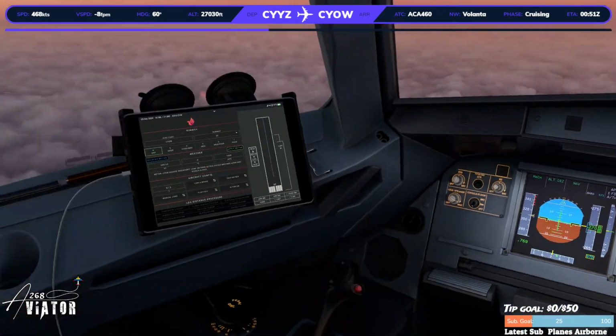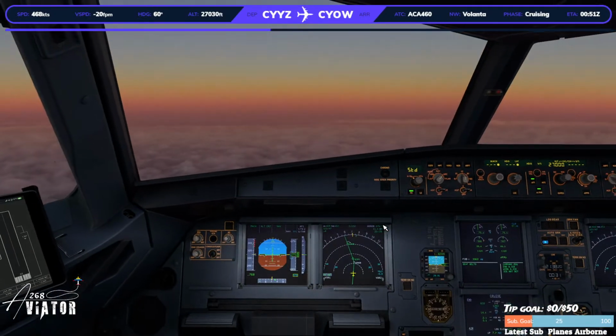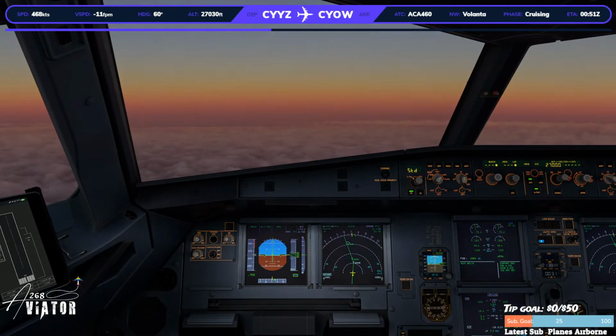PMDG comes out tomorrow, guys, with the 777 freighter, and of course you're going to get that once it comes out, and that's going to give us a couple more routes that we can fly. Not going to be the normal commercial flying that we see here. Those flights normally go into airports that are kind of not seen. For example, if you're flying in the European areas, I think you've probably heard of Leipzig and Luxembourg, those airports. So we're going to do a little bit of freighter flying.